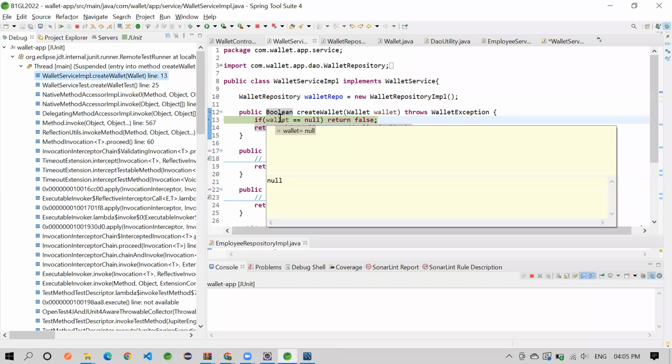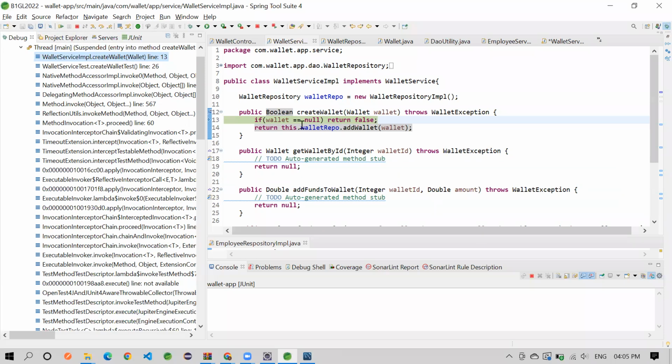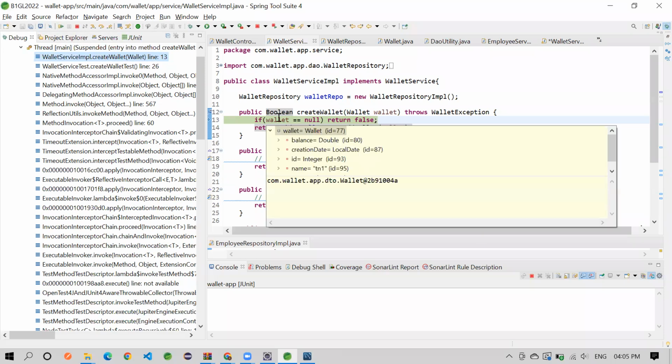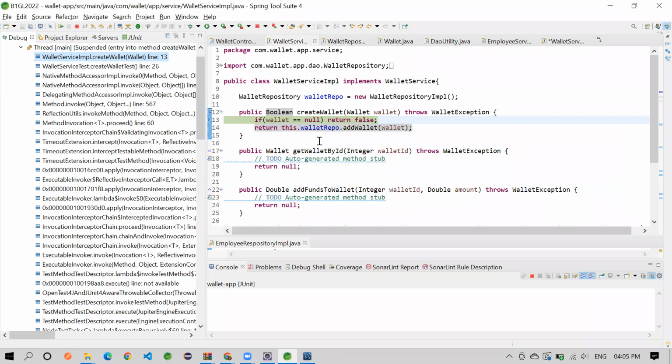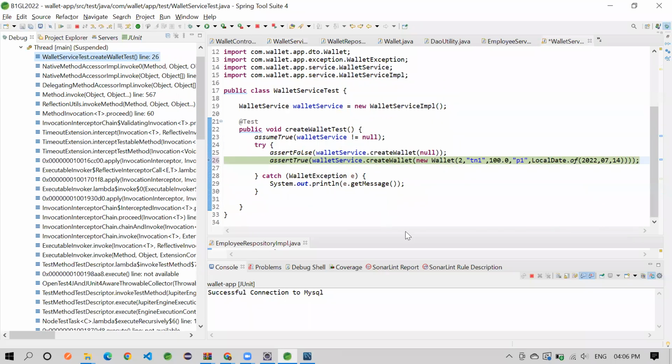So initially valid is equal to null, so it is returning me false. Now the valid is an object. Valid is not null, so it should go to add valid.